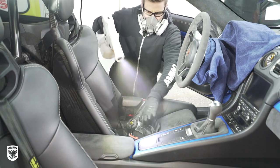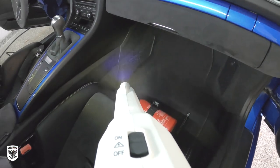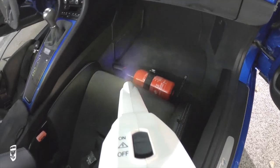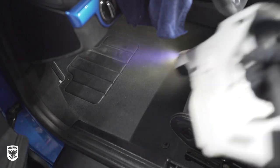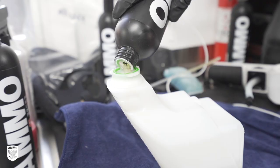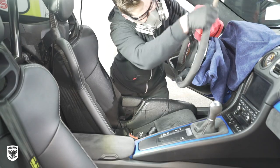Likewise, for even coverage in tight areas, I used an electrostatic sprayer which coats conductive areas with double-charged particles so even tight spots are evenly covered, such as underseat frames, gas and brake pedal assemblies, seatbelts, and so on. The reservoir tank can be filled with either lather or shag depending on your application needs. I especially love it on Alcantara steering wheels for even coverage to avoid over-soaking the material.